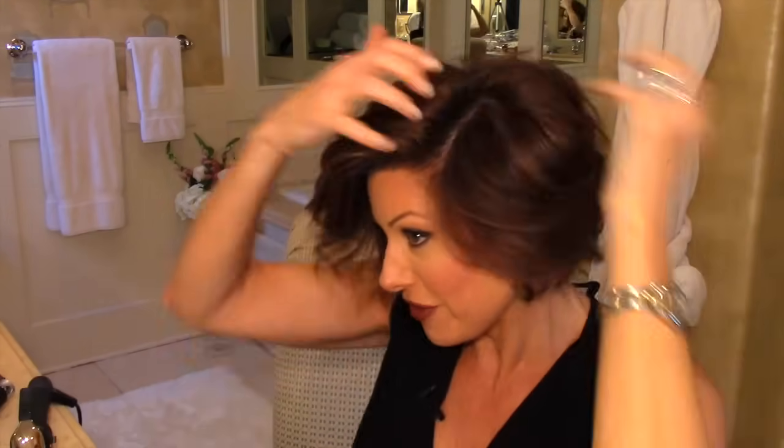I can do a very deep side part, which is really big right now. So you can cut it over like that, make it nice and flat on the head, pull this part back, and just piece and scrunch and build until everything gets as you want it. Hold up, need some hairspray. Okay, once everything is where you want it, now I'm going to go put my dress on and you can see the finished look.